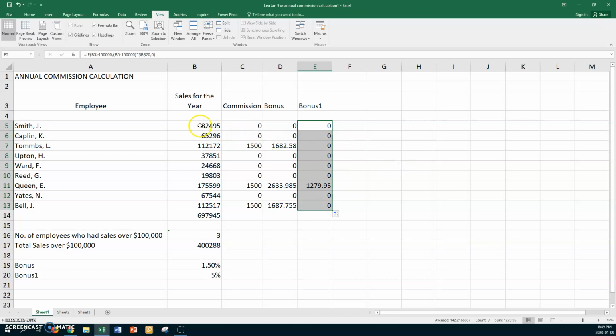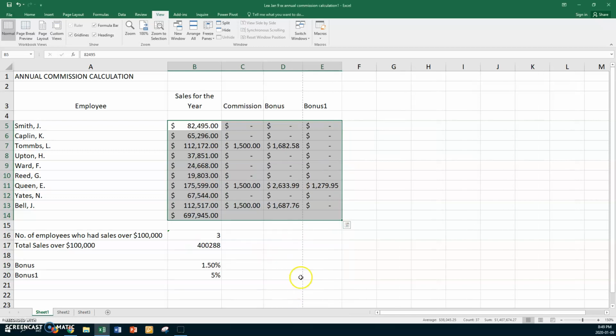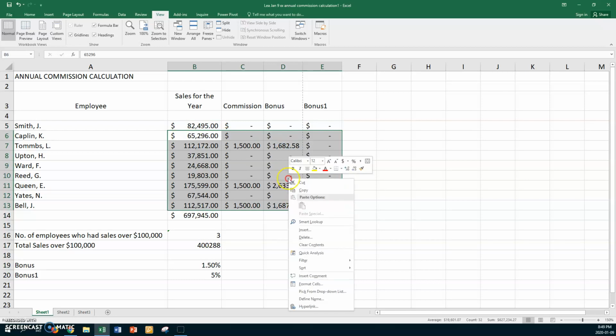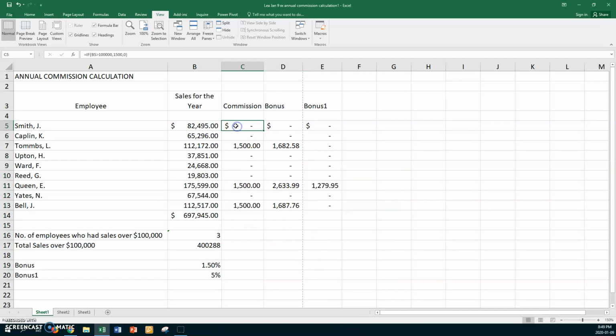Now we want our formatting on here. So first of all, I'm going to right click and I'm going to go to Format Cells and choose Accounting, and I'll go with the $ sign and 2 decimal places. Now I'm going to take out all those $ signs at this point. So right click and I'm going to go to Format Cells and Accounting with no $ sign and say OK. All right, so you've got everything set up there. That's fine. And save your work. Go Control S to save.